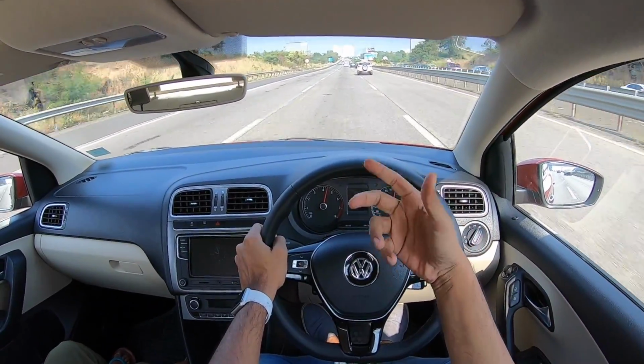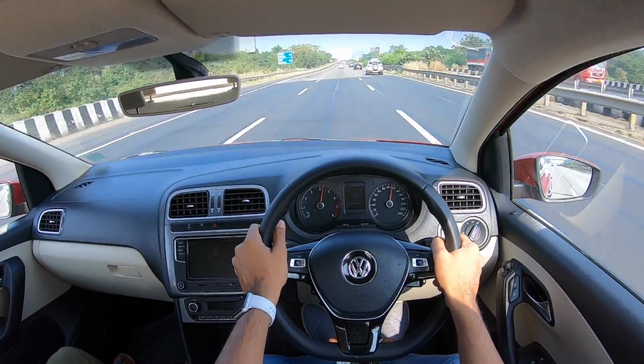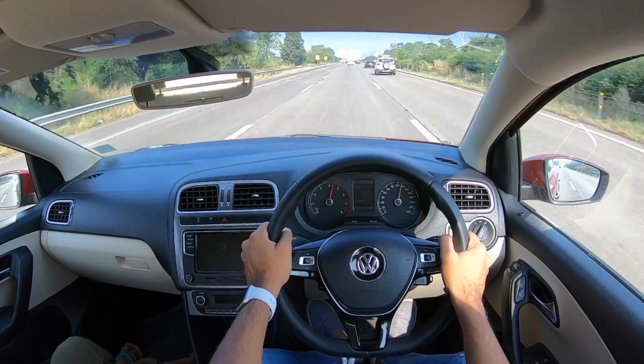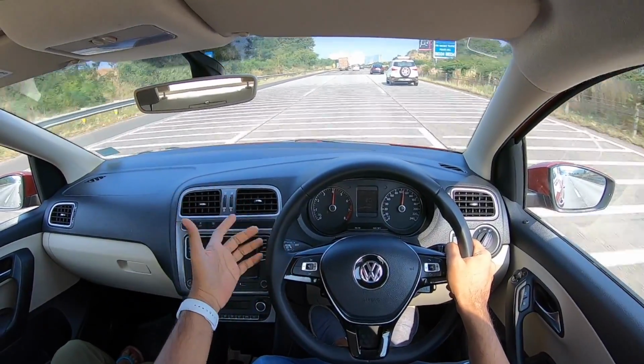Okay, low end lag is not there from the engine, I believe, because I think they have done a good job in calibrating the turbo. The lag comes from the DSG box. Mid-range is really nice and strong, and top end is decent but disappointing because of the early shifts, or rather the lack of punch past 6,000 RPM, or rather the fact that the motor will not rev past 6,000 RPM. However, the good thing is overall power delivery is very linear.